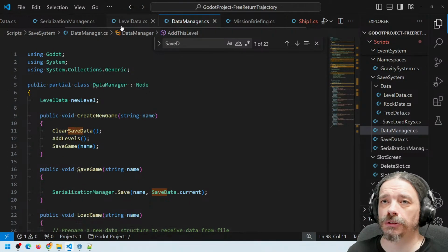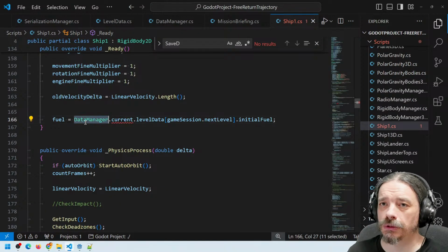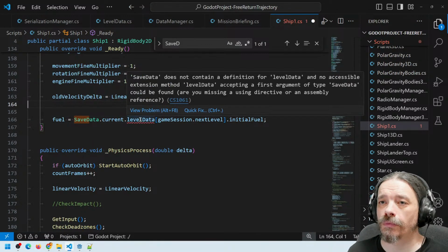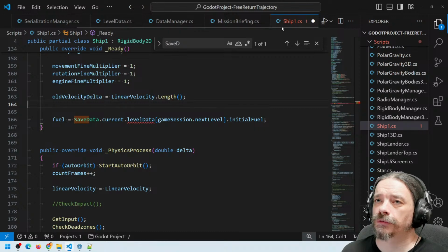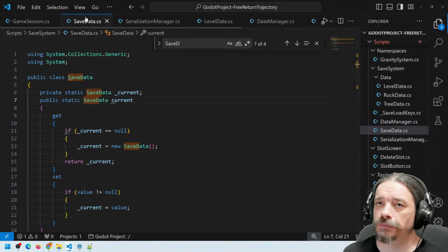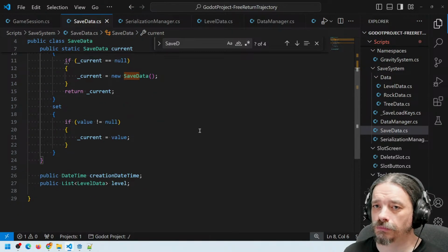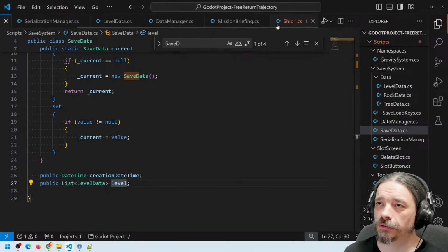Oh, it's not data manager. It's save data. Save data. Current save data is not considered feature to level data. Of course it has. Save data dot current dot level dot current dot level.